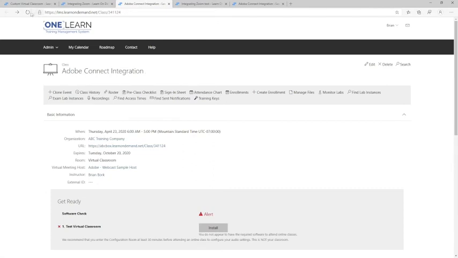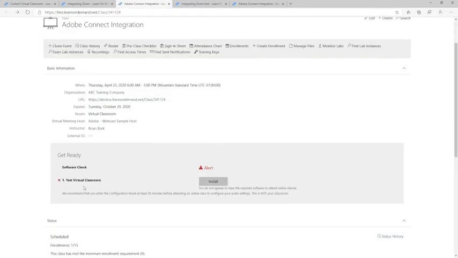All right, so now as far as Adobe Connect goes, you'll notice that I don't have an enter classroom button. And the reason I don't have that is because we need to check and see whether or not the software is installed. This is part of the fact that it's Adobe Connect, and because of this deep integration, we actually check to make sure your software is there, that it's turned on, that the web browser is allowing it, the ports are available.